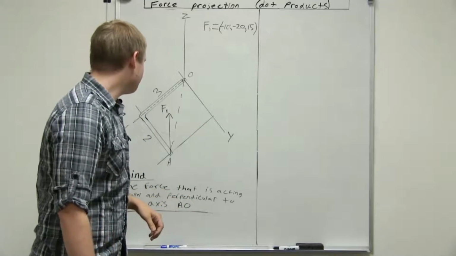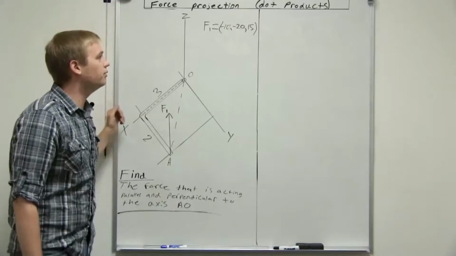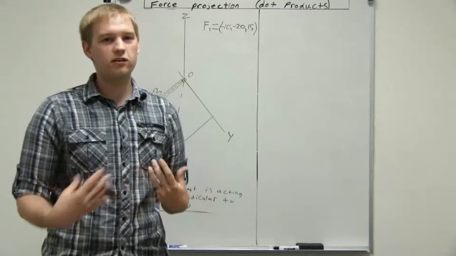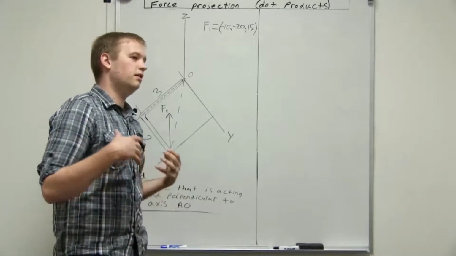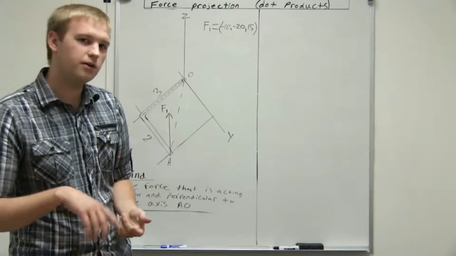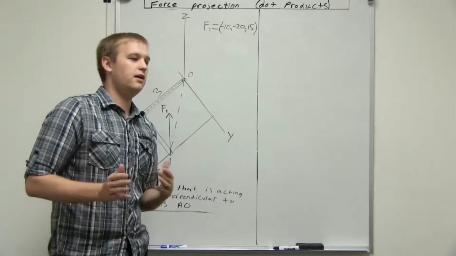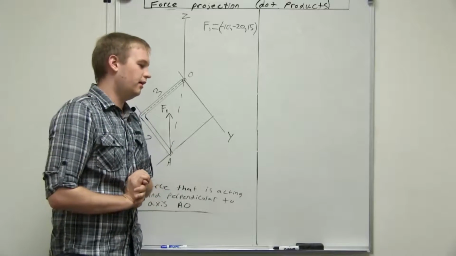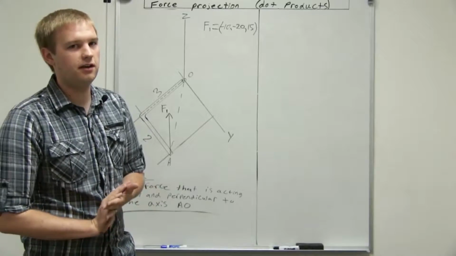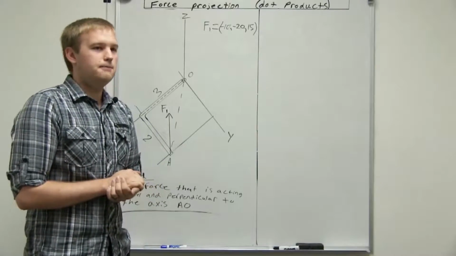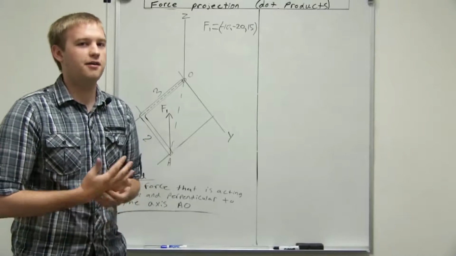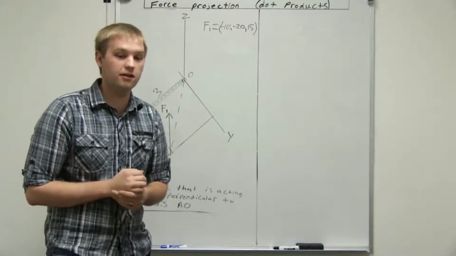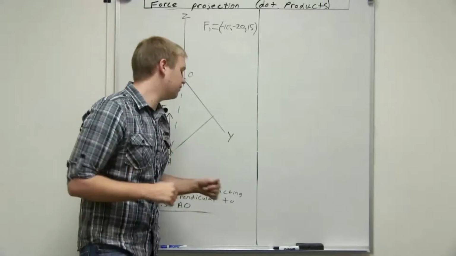Anyway, what I hope to do today is explain a little more about what a dot product is, what it's actually doing, so that you can understand the process behind it. Because what I notice a lot of students do is they memorize how to do a problem and then they can't apply it to other problems because they don't understand it, or they just completely forget how to use dot products after this section is over because they don't really understand what a dot product is. So hopefully we can clear that up a little bit today.